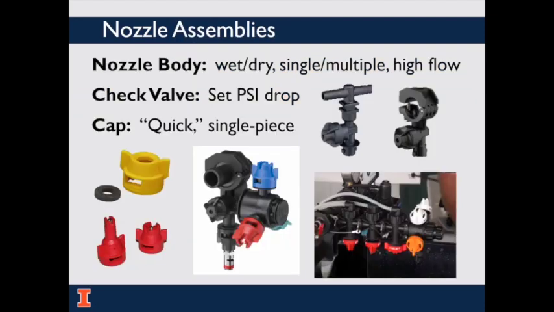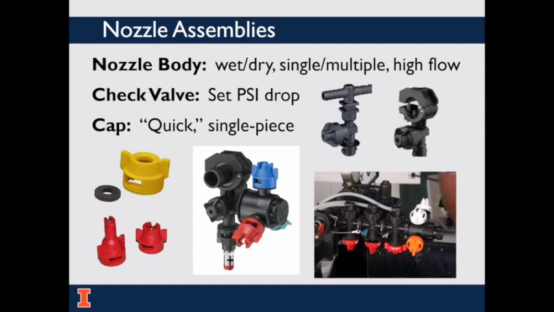Zooming out a bit, there are plenty of options for how spray gets from the inside of the boom to the nozzle tip. The nozzle body is the main connection here, serving as the junction between the boom lines, check valve, and nozzle. There are both wet and dry nozzle bodies, corresponding to whether the spray flows through rigid booms or hosing affixed to the boom structure, respectively. There are also various configurations of multi-nozzle bodies, such as turrets and inline stacks, allowing for rapid infield nozzle changes and, in some cases, controllable simultaneous multi-nozzle flow.